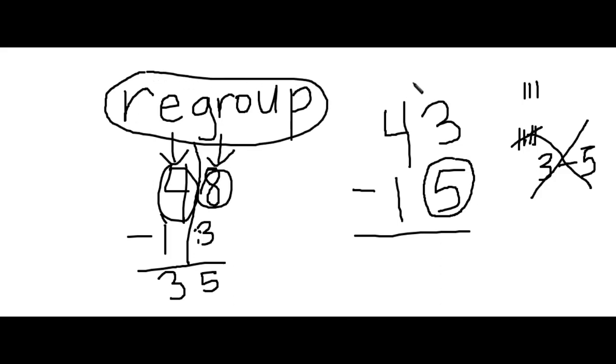We need to group again. Right now, 3 and 5 are in the same column. You cannot do 3 minus 5. So we somehow need to make this number, the 3, bigger. We do that by stealing from the column next to it. This is tens, this is ones. Right now we have 1, 2, 3 ones. What we're going to do is we're going to make this a 13.